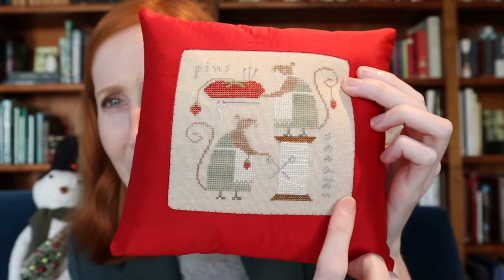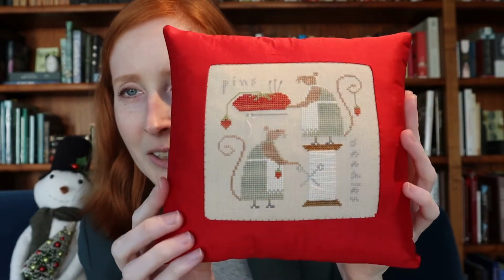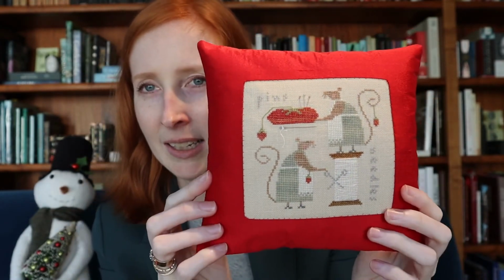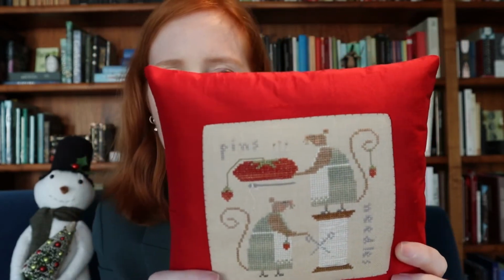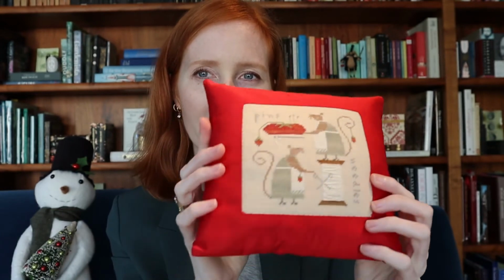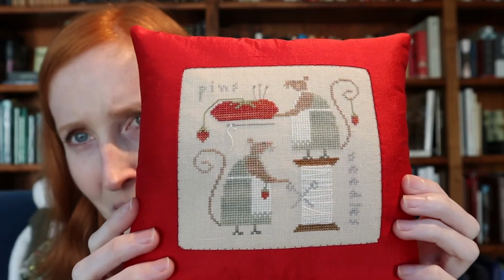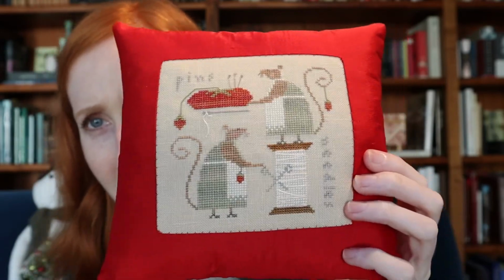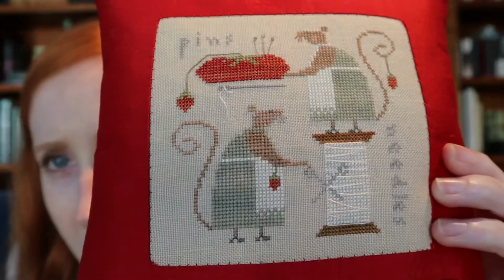I left off the little tape measure at the bottom because of how I wanted to finish this, and then I finished this as just a little pillow. I used reverse applique to put it in, and then this is the same red silk shantung that I use in my ornament finishing for the Quaker medallions. I actually think it turned out pretty well. This is the first time I've ever done reverse applique, but it is not too bad.